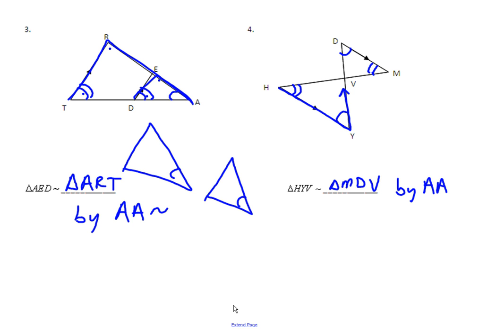Now, someone else doing the same, I'll leave the same answer there, might have marked the picture differently. And they might use vertical angles. Angle 1 and angle 2 are equal also. And they could have used either of the other two. If I use H, I have to use M. Be careful on that, it's kitty corner. Unlike our last problem, where it was like the same, like instead of H and D, it's alternate interior angles, it's the opposite angle. It's like the angle of that Z that are equal. So someone could have marked these two angles equal, and by angle similarity. Oops, forgot the little similarity symbol. That's it.